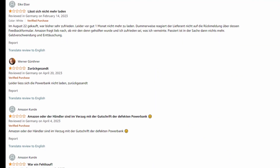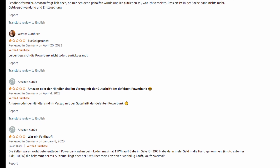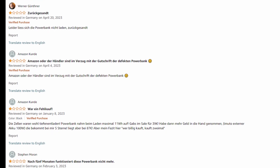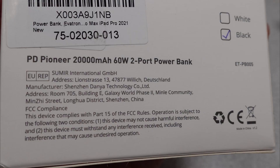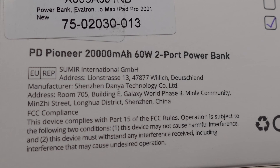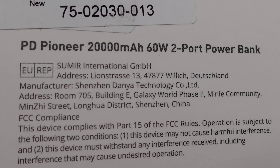I read through many reviews and found that in general people have a positive opinion of this device. Unless you're from Germany, where even one review says it works but still gave it one star — possibly a bad batch of batteries went to Germany. Evatronic is a less Chinese-sounding name than some other generics, but they are a Chinese company. The website does not really exist and I fully expect there to be no customer support at all. No idea what the 'born in Paris' thing is. The power bank is made by Shenzhen Danya Technology Co. Ltd.